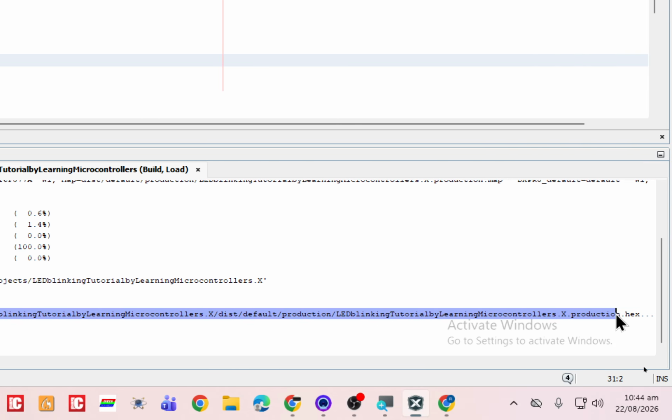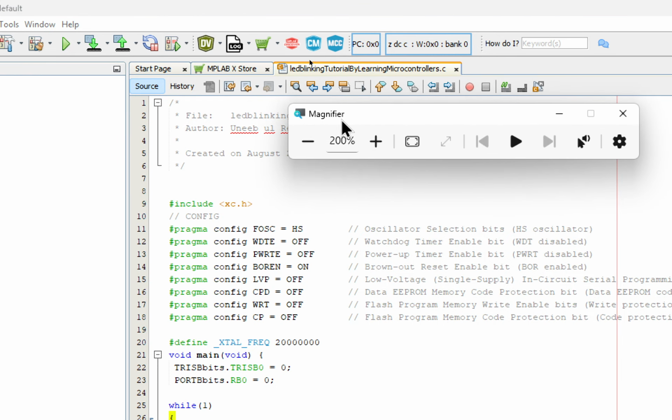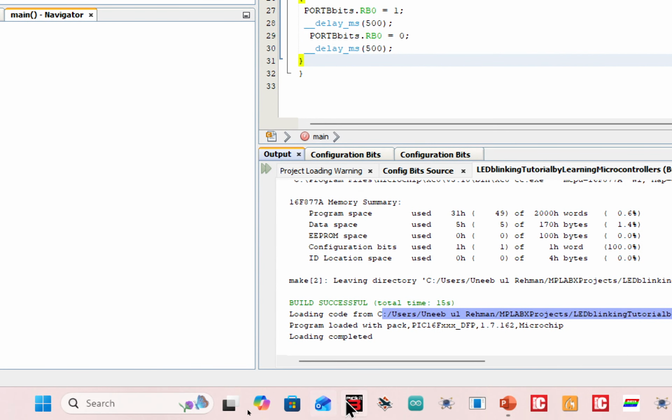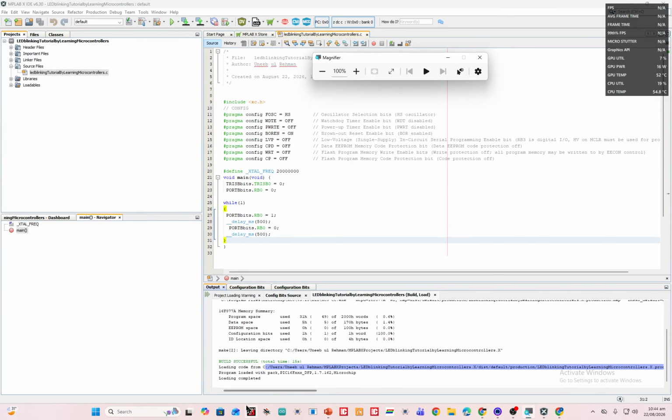Now to use a hex file, the problem is that I have a PICkit 3 which is a clone version available at my place. So I will not be able to use this directly to burn the code into the microcontroller. So I will be using my PICkit 3 programmer tool. That's an alternative. I also have a lecture on this in the introductory section. You can just go and watch this, in that I have shown you how to use and download this. So you can just do that.